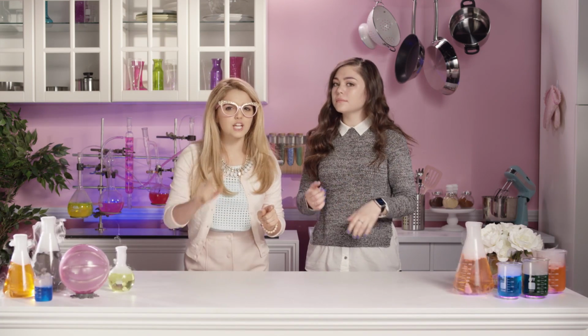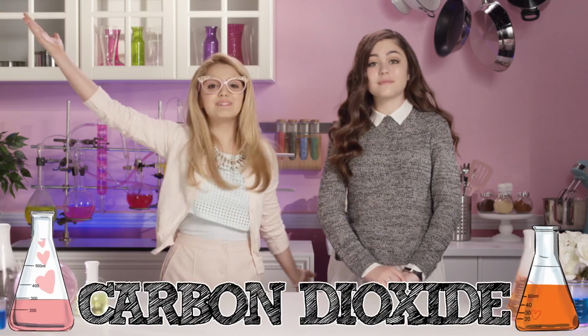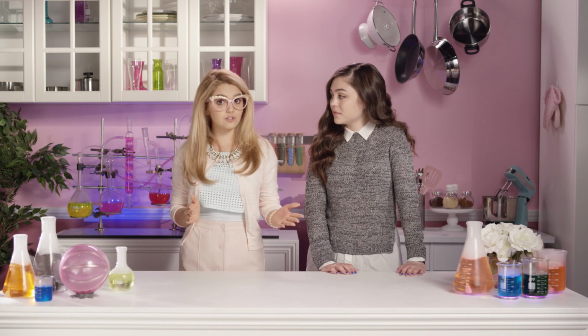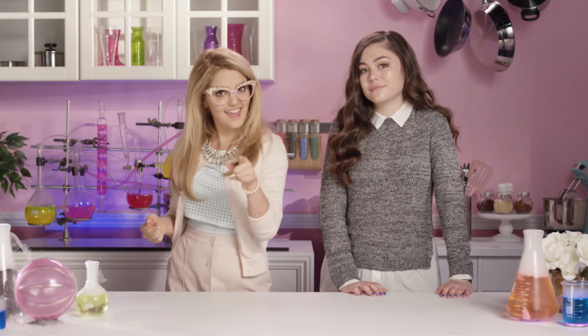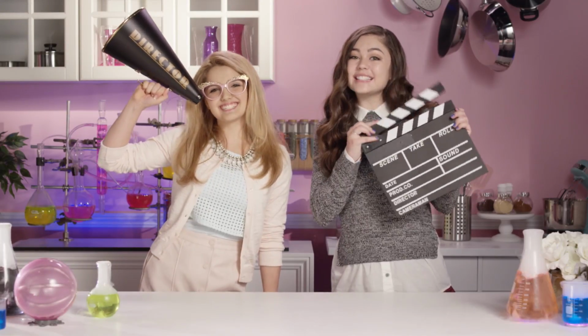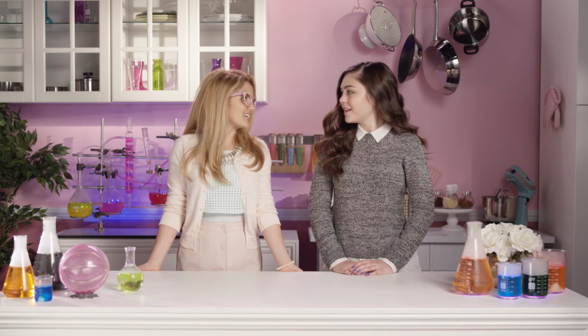It's time to announce our key ingredient of the day, carbon dioxide. It's a colorless and odorless gas that is used to make carbonated drinks, like soda or sparkling water. And we're using it to make something yummy for our culinary theme of the day. Movie night snacks!